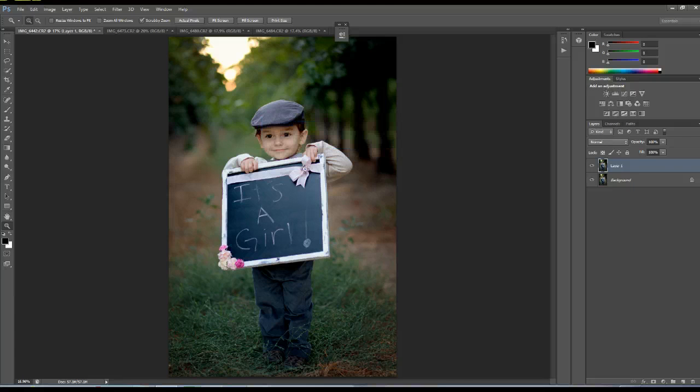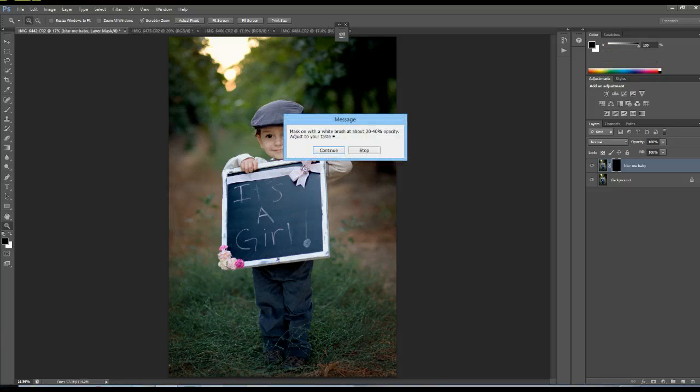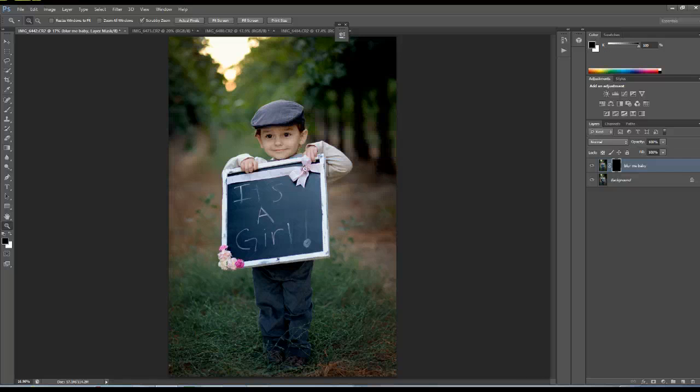Of course, this is going to take a little bit just because it's a blur adjustment, so you just have to click continue and it'll go to the next one.